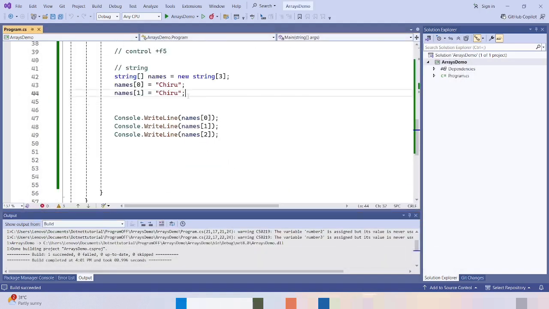Why? So actually it will print null. Okay, we will see it programmatically. So we will use one foreach loop, and we will check that one. Okay, and another one is boolean.